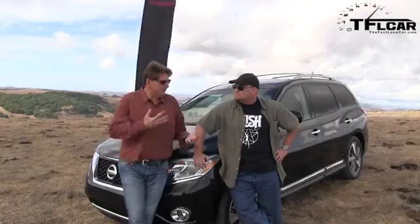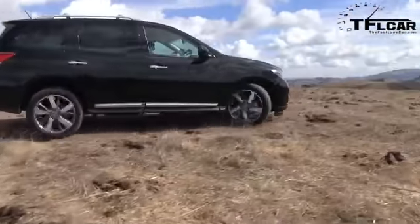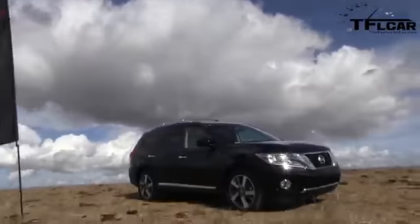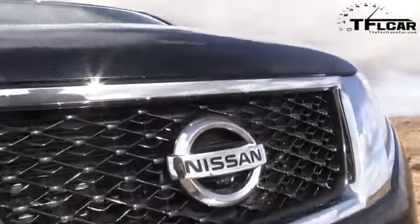It is surprising though, with those tires and this kind of soft road all-wheel drive system. What do you think of it? I think it's actually one of the best ones I've sampled in a crossover. Look, we take crossovers off-road because we like to prove that if you can do off-road, you can do snow. This one, I have no doubt will do very well. It still has some limiting factors. It still has 6.5 inches of ground clearance. But we'll wait for our buy it, lease it, rent it, or forget it until we get back to Colorado when we can really take it boulder bashing. Yeah, we're gonna have some fun.